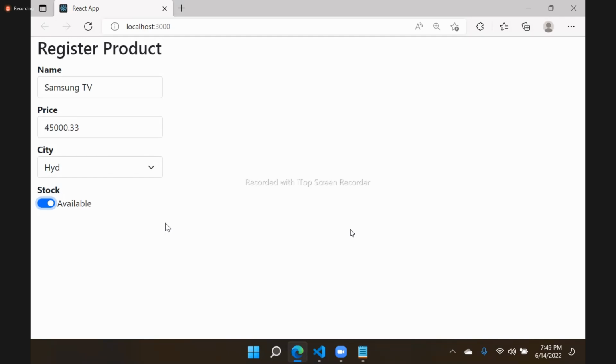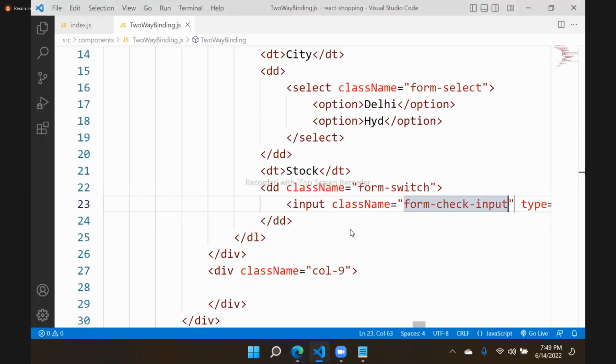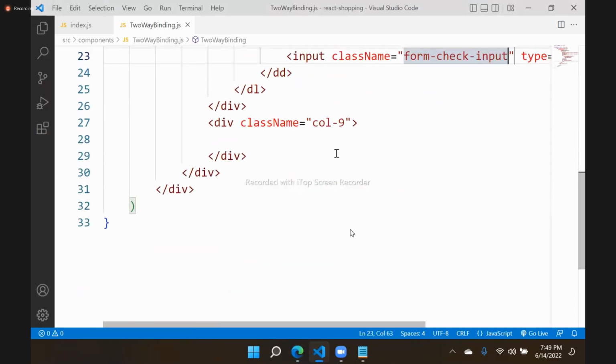Means on submit, we will collect the details and display them beside. Right? That means here I want to display the details beside. Later we can post that to APIs. For that we need APIs. We need to learn how to communicate. Here we are learning how to collect the data from the form and use the data, how event binding works.